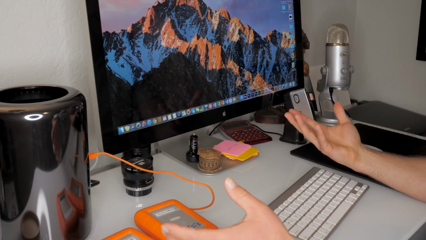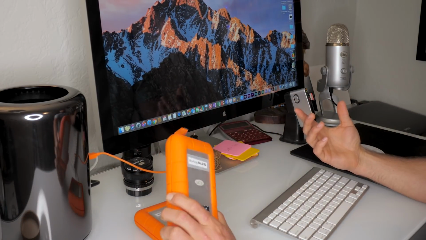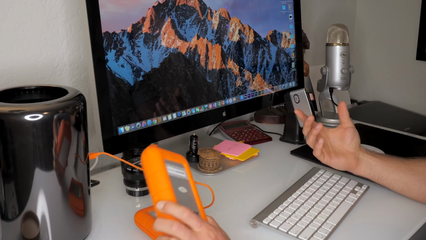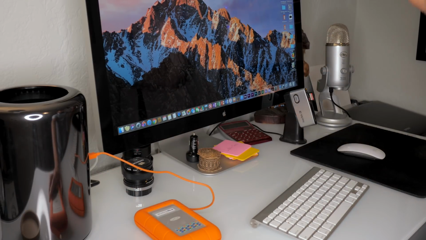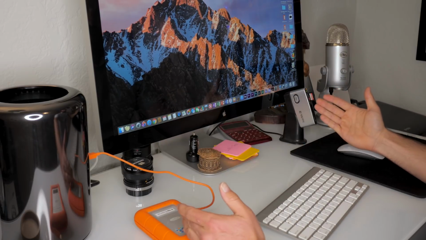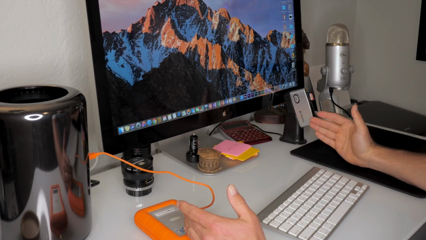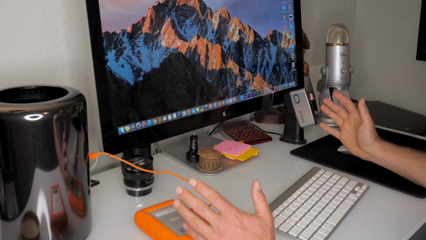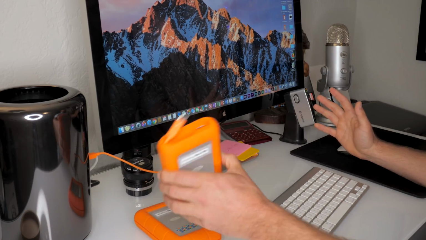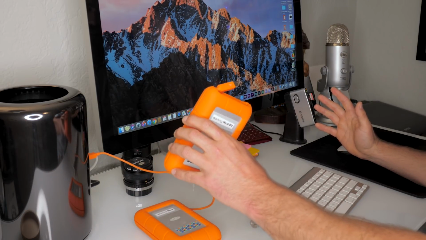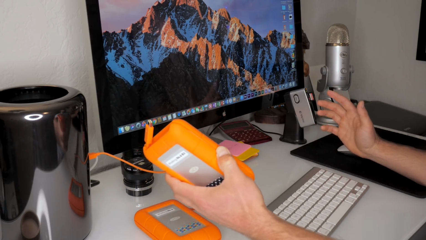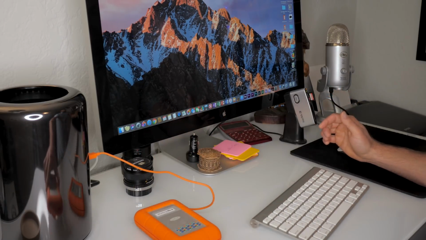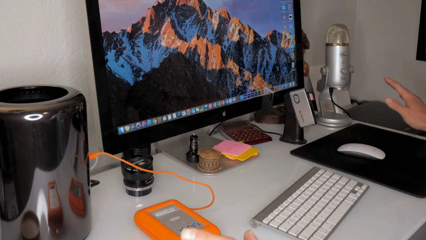Now, as a caution, I never plug my backup drive in right away. That's something I do later on down the road because I want the path of least resistance from the SD card to the working drive. So when I'm doing a simple task like naming files, I don't want to muddy the water and potentially accidentally save some files onto a different place, a third place. So I just leave it unplugged, and that just keeps things super simple.